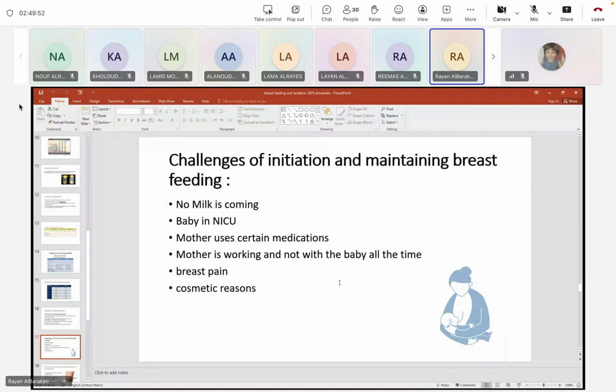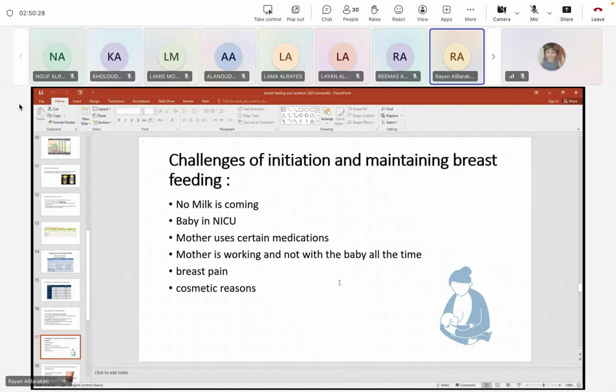So we have nursing hours and an increase in the number of days of maternity leave. All this is out of the belief of the Minister, the ministries, and the authorities in the importance of breastfeeding and motherhood. And we should be, as doctors and healthcare providers, supporting these initiatives and promoting this in our campaign. This is the largest and cheapest health prevention method: to give breast milk.